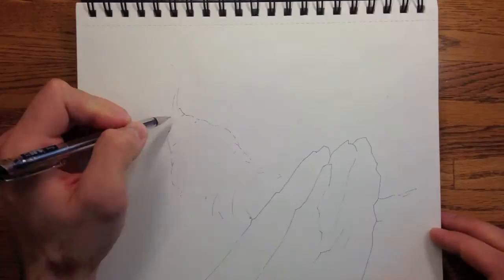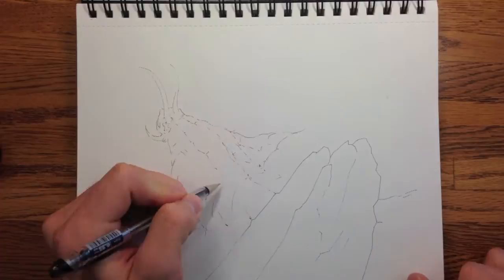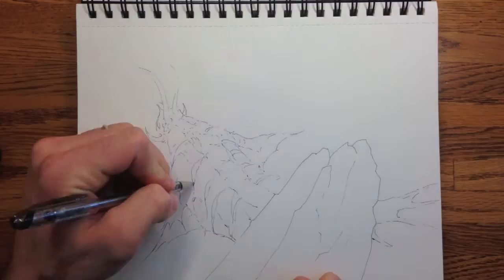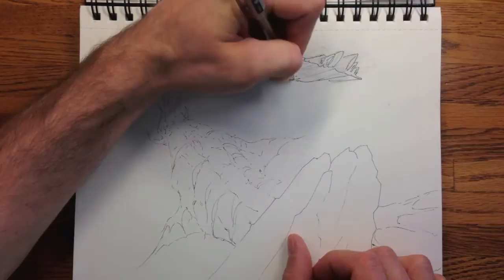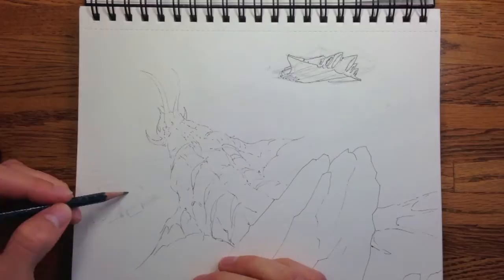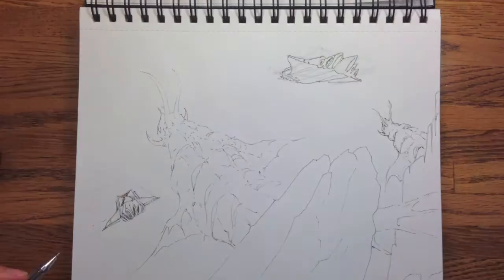If you've seen my past videos, you've probably noticed that there are times I started drawing with a pencil and then came back in later and started inking things in — and then there are other drawings where I just start with the pen. Sometimes I see the image in my mind much more clearly, and the pencil is just used as a tool to map things out. Right here I did actually use the pencil to map out the spaceships to make sure they were in perspective according to the rest of the scene. That's one of the big things stressed in the tutorials I've been watching — making sure everything in the scene lines up with proper perspective.